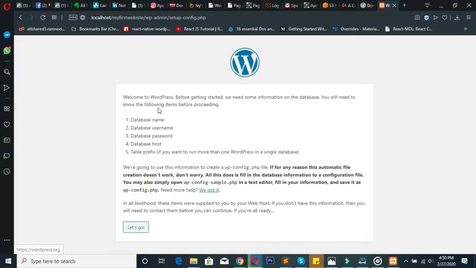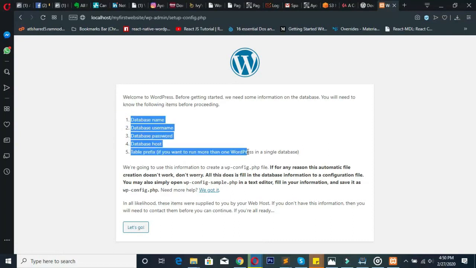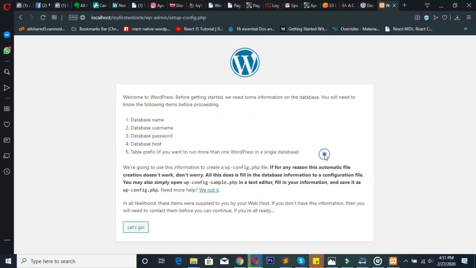Now we have welcome to WordPress and before getting started and all of that. Now we need these items here to install WordPress properly. This is where I would like you to pay attention, because this area gives people a lot of headache. Even when I started, it gave me headache.